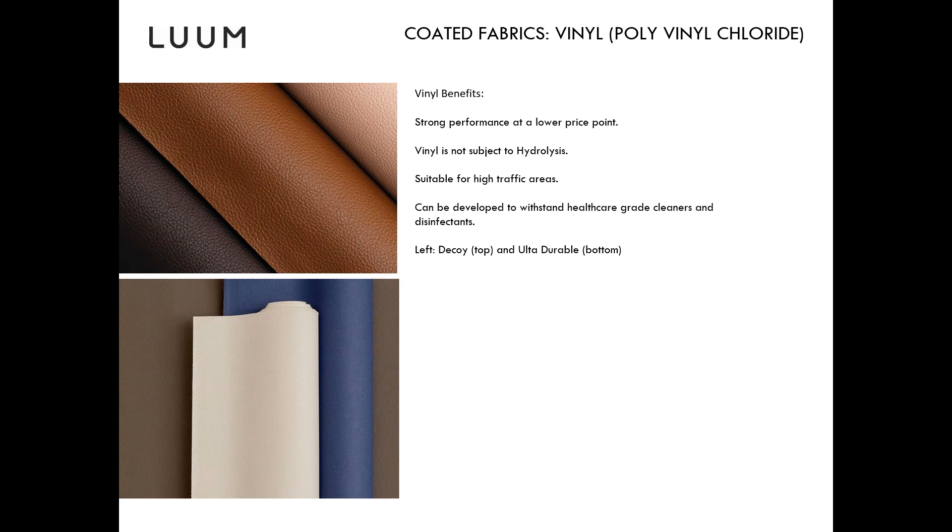That story just helps emphasize that those cleaners aren't to be taken lightly. If you have questions about whether any of the coated fabrics will stand up to specific cleaners and don't see it in the resources on our website, send us an email and we'll help where we can. We have an extensive list published, and our manufacturers have been very helpful in testing those cleaners. There are also lists on the CDC website and Health Canada's website for disinfectants and sanitizers.